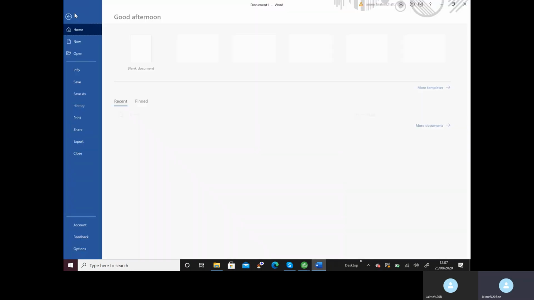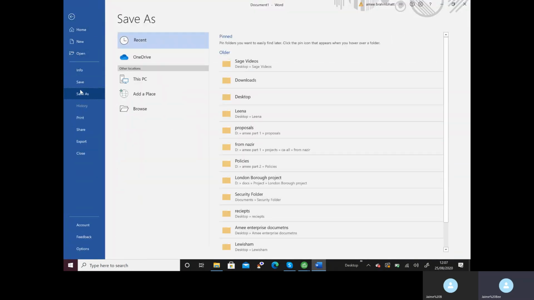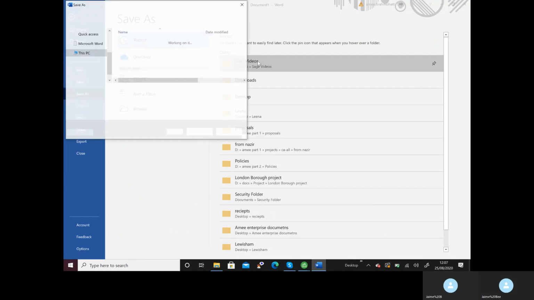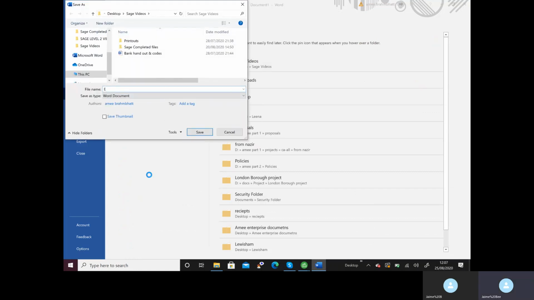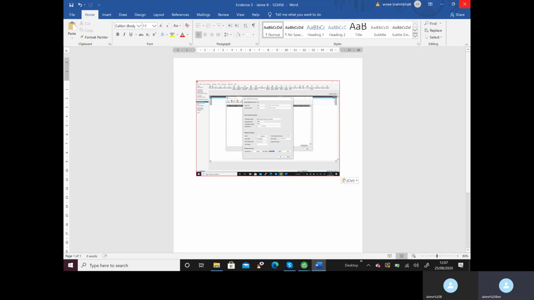So I'm going to go File, Save As, and I'm going to go Evidence 5 space dash Jamie B space dash AAT number. Make sure it's in that folder that you created at the beginning, so all your documents are put in the same place. When you're done, press save, and there we have it. That is done. So you've achieved your first printout.